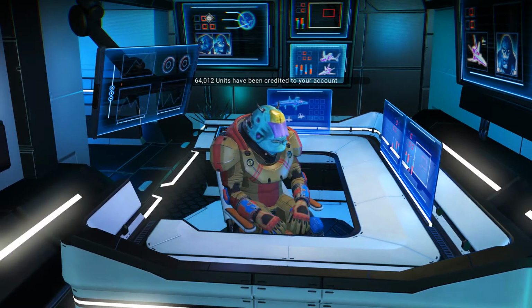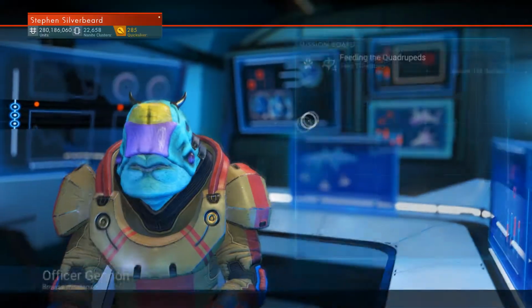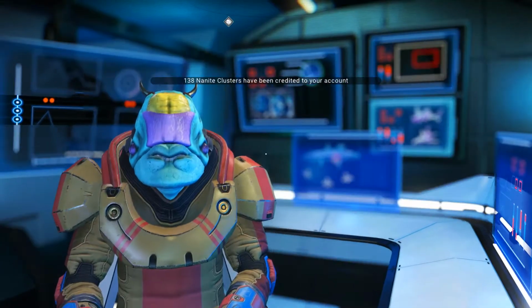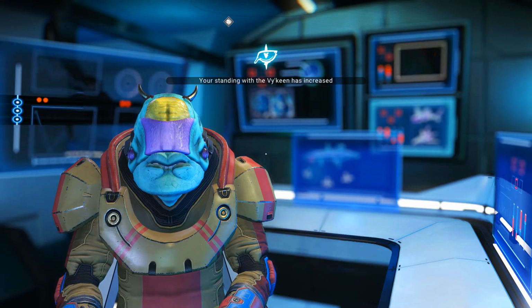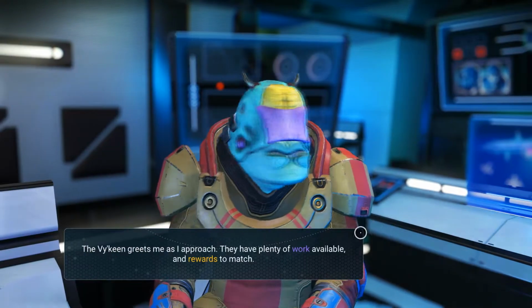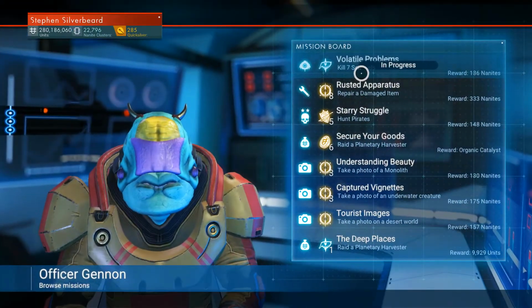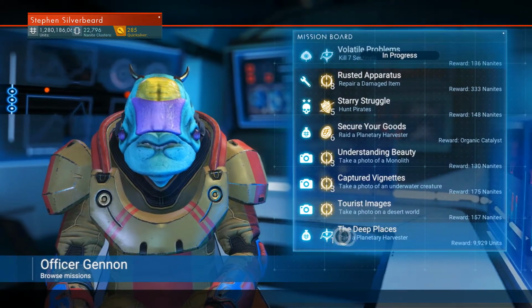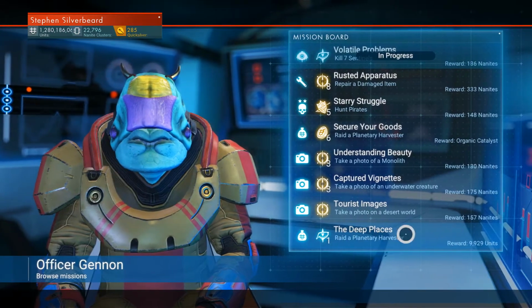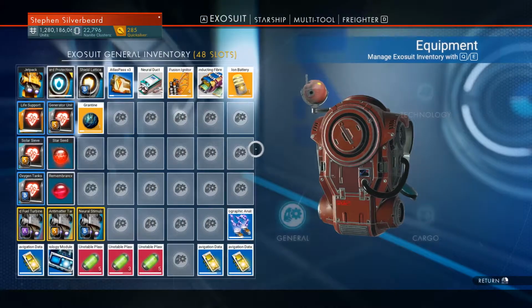So we've got 64,000 credits. Our standing with the Vulkan has increased. And we've got another 138 nanites. So our standing's doing very well. Browse missions. We could raid a planetary harvester before we leave. No, I think I want to move on to a new system and start again. That's what we got here.